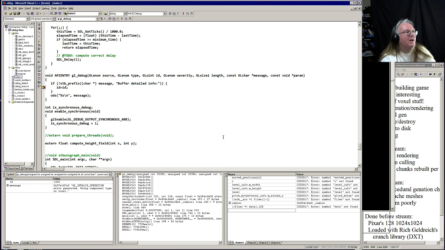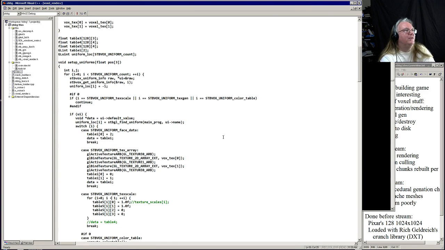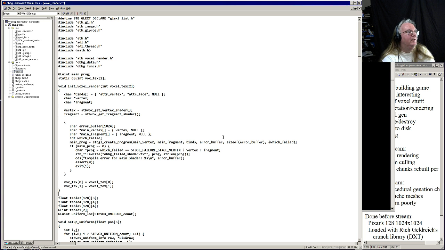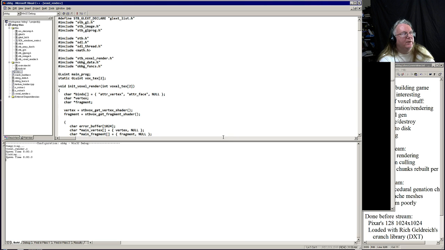Component type or count. Am I? Oh, sorry. I'm using the I variable. That's the problem here. Supposed to be using the J variable. All right. That all makes way more sense.